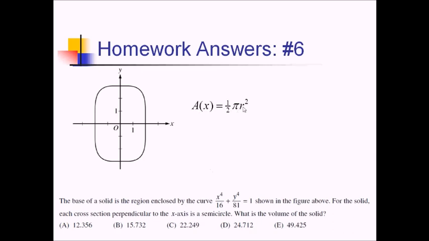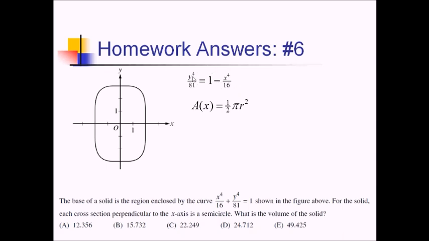But getting the r is a little bit trickier on this one. So the r is going to be half the distance from one end of our solid's area to the other. So we have to first get this in terms of y, because if we're talking about distance from the x-axis or just up-down distance, we need y equals. So let's rearrange this formula a little bit. I'll start by subtracting x to the 4th over 16 from both sides. And then I have to multiply everything by 81. I'm going to do that, and I'm just going to leave all this in a parentheses next to the 81. Then I need the 4th root of everything.